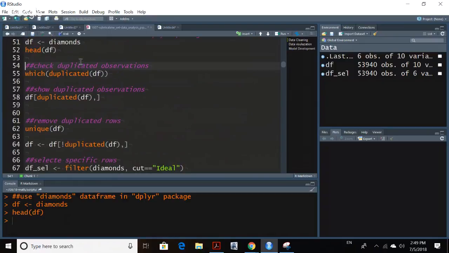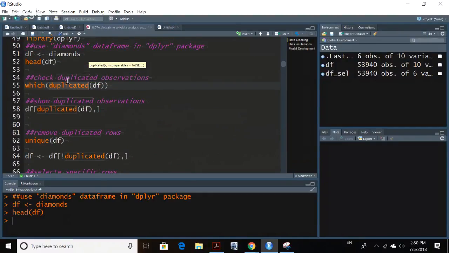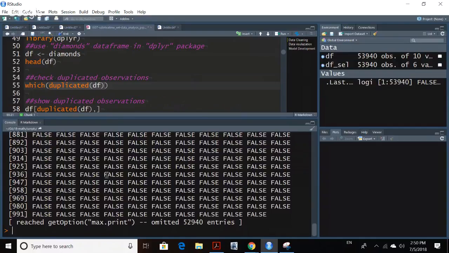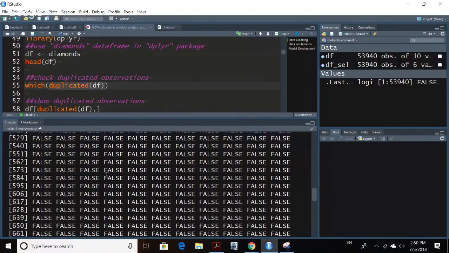For example, I would like to first check if there are duplicate observations in the data frame, and the duplicated function is built in. Then we can see here whether each row has duplicated observations.